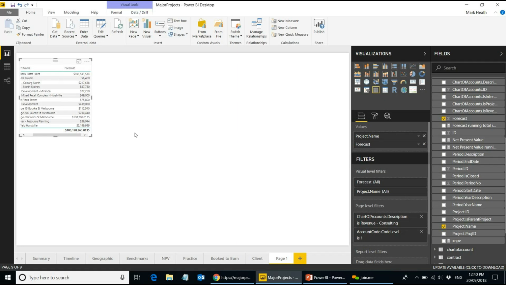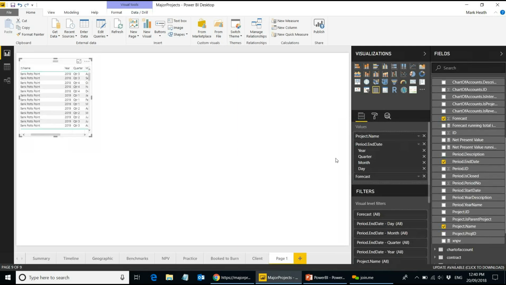Now those projects are updated month by month, and so what I'd want to do is get the period end date in there as well. I'll put that between forecast and period. Power BI, once it is a date, has this interesting hierarchical capability to it. You can just make it an end date if you wish.